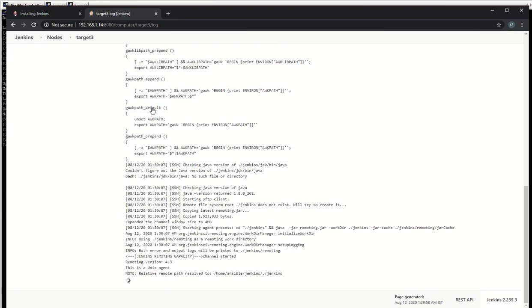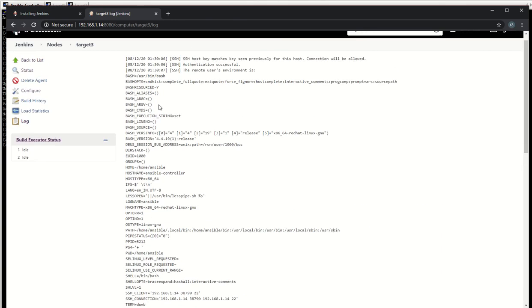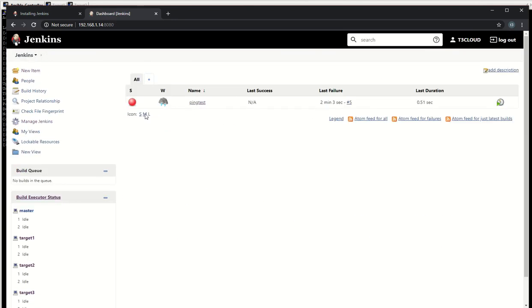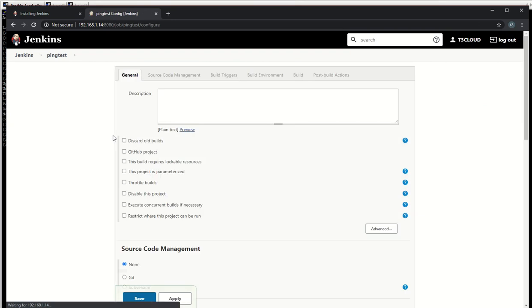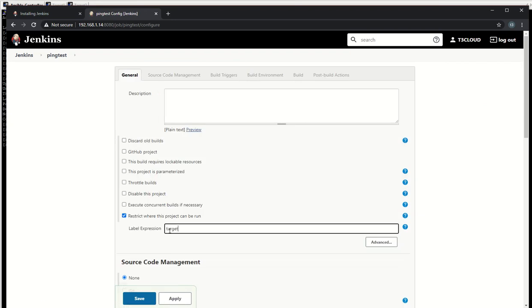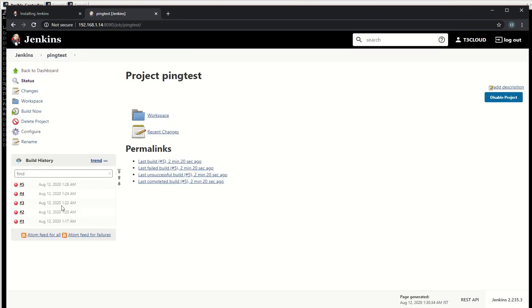Okay, something is coming. So now, if I click on this one, I'll go to my configuration, and I want to run this target 3. Click on this one and build now.